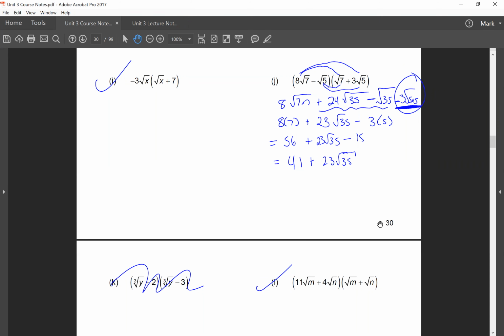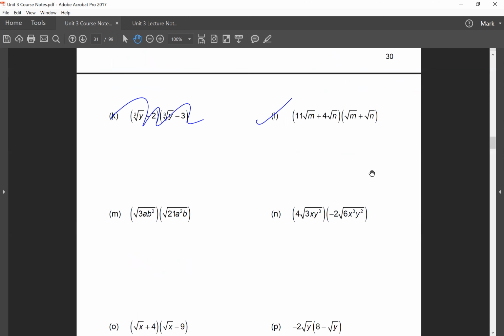Okay. So -3 root x times x plus 7. All right. So again, distributive property here. Let me check the chat. Okay. So this would be -3 root x times x plus -21 root x. Now, here the square root of x times x is just x. So this would be -3x minus 21 root x, and that's it. I can't simplify that. I mean, I could factor out a 3, but it's not asking me to factor, so this is fine. Actually, it's asking me to do the opposite of factoring, really, if you think about it.